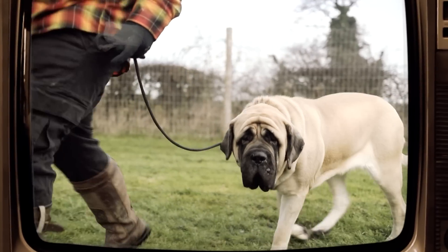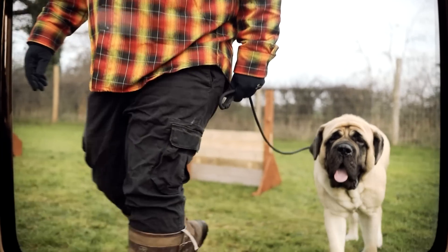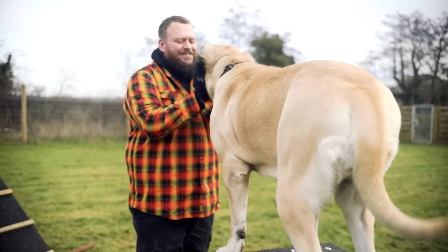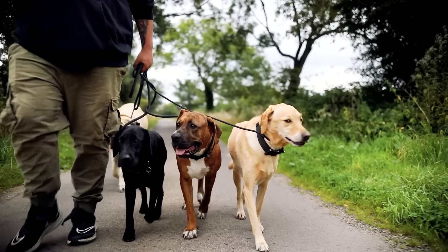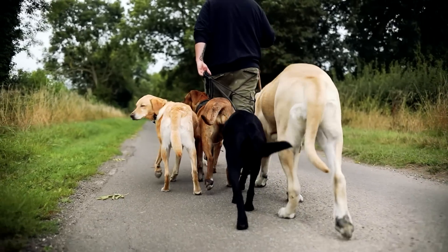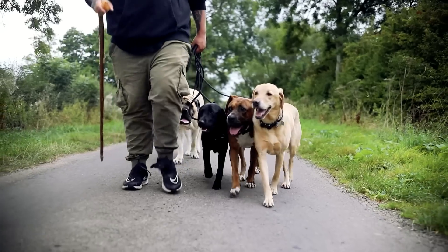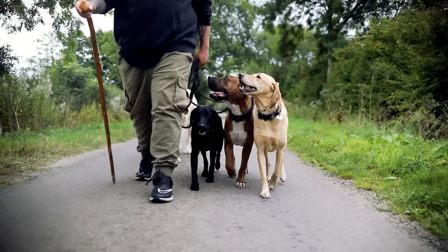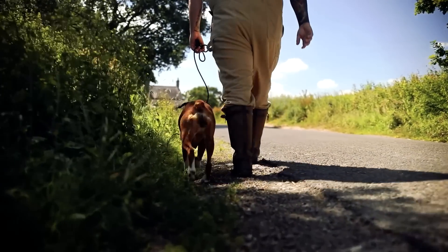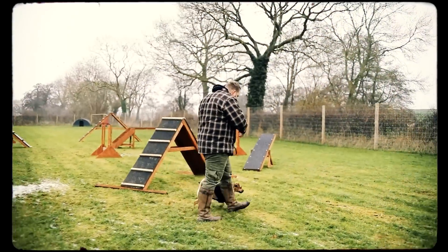The better your dog's engagement, the more they focus on you. And the more they focus on you, the more they're not focusing on other things. This is where the magic happens. If your dog is focusing on you, they can't be in front of you. For them to be able to focus on you, they have to be by your side or just behind you. The single best way to build engagement is my engagement tune-up drill. Here's a quick example of me doing just that.